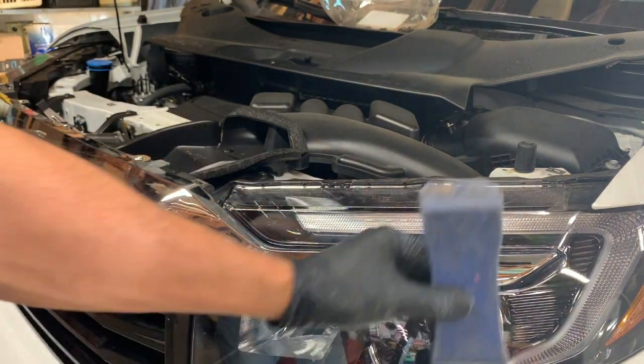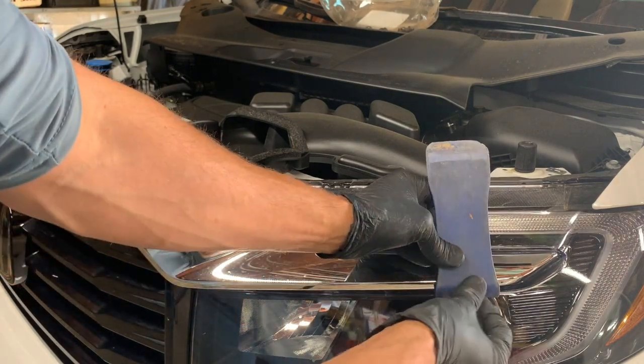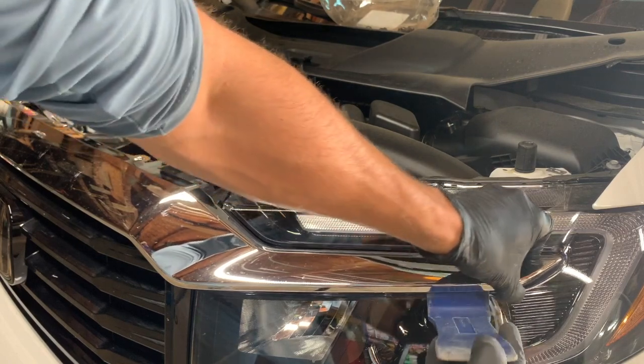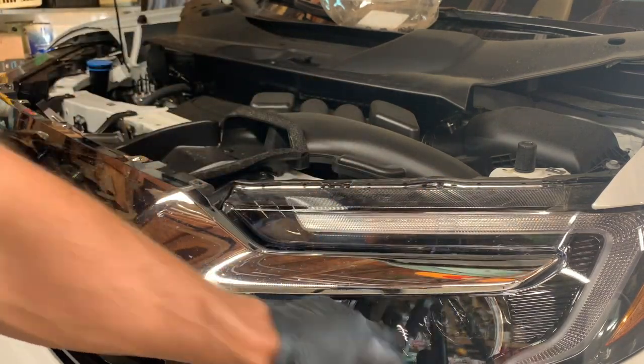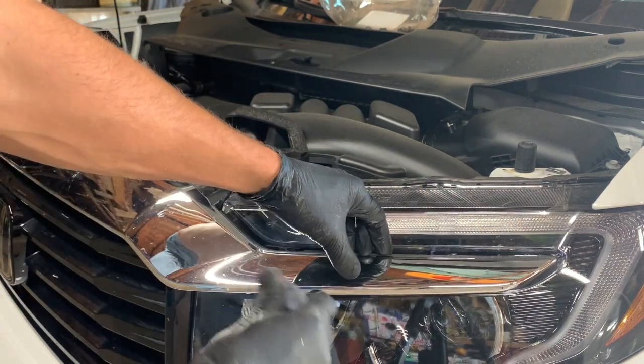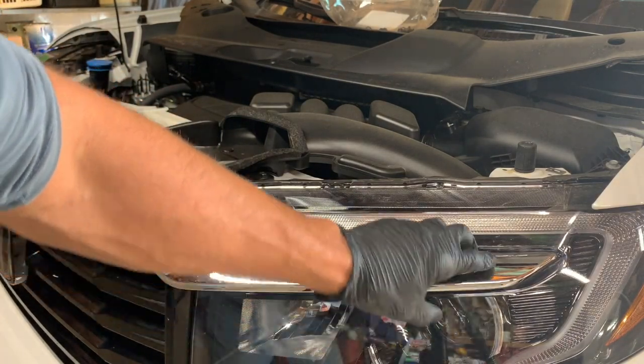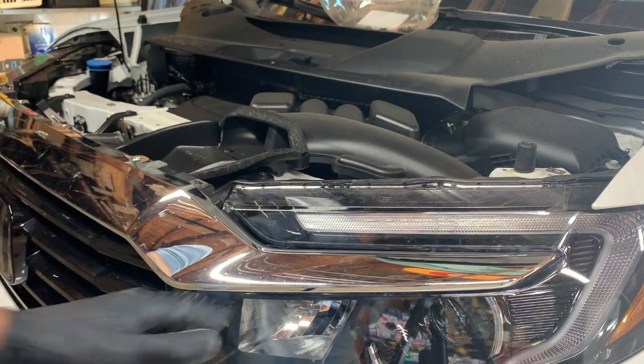Starting on the end here, we're going to go between the chrome and the headlight, and you want to tuck it up underneath there and then pry out. So you're actually prying on the headlight. This is why you want to use something plastic, because if you use something metal, you're going to scratch either your chrome or your headlight. And so we're just going to work our way across the headlight here.